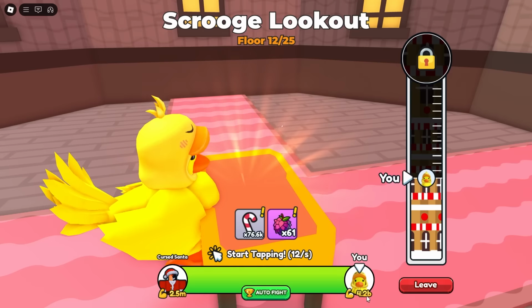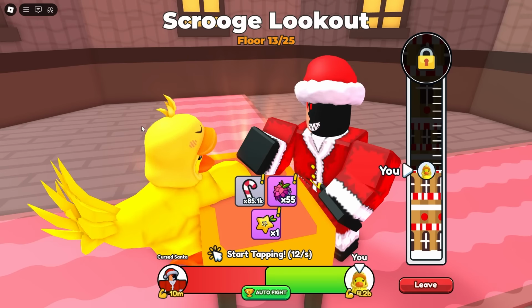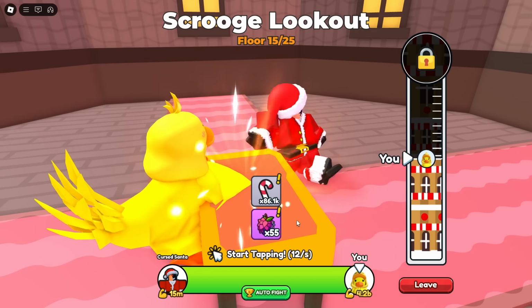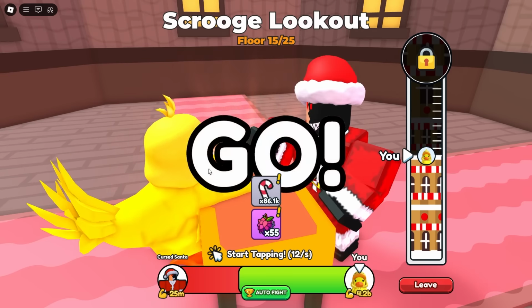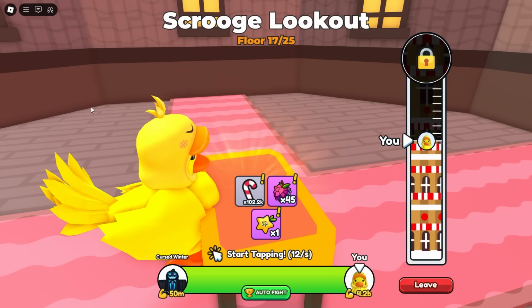I'm hoping our 4.2 billion strength is going to be enough to carry us to the end. I don't even know. I'm just kind of assuming having 4 billion strength is good to go. We're getting a ton of dragon fruits, just a few star fruits, and a lot of candy canes. We're officially over halfway there. We are now on floor 17.